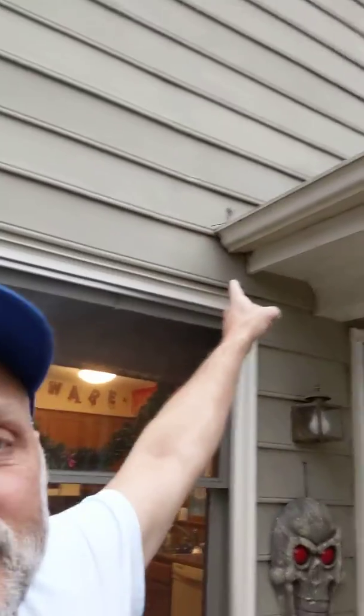If you'll look behind me here, right up here you'll see this gutter touching the side of the home. Basically, why we write this up is because the gutter sometimes gets full of debris and then the water fills up. What happens is the water goes towards the house and then drips down the wall right here. Water against siding is not a good thing. A lot of times I'll see damage right here in this area, and that's because that gutter is touching that wall. So we recommend that it be pulled away from the wall at least one inch.